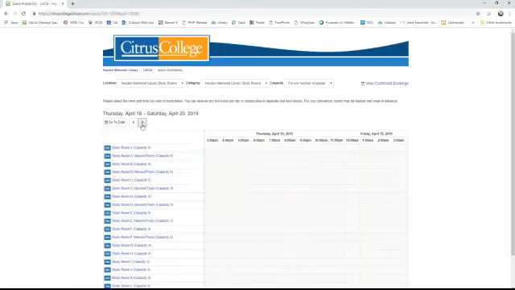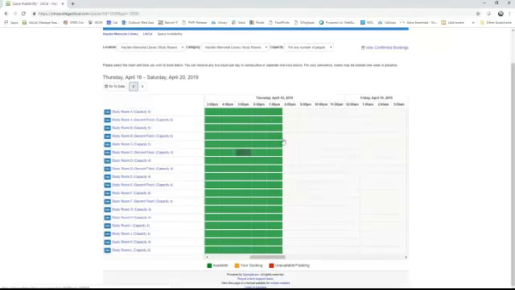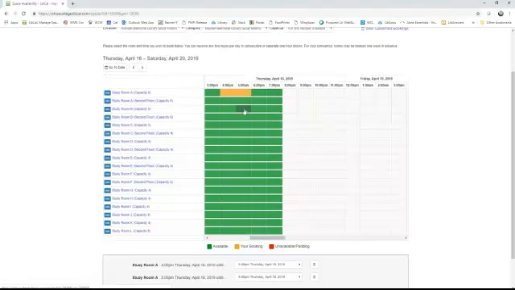I'm going to pick the day and time that I want to have my study room reservation. I can pick a time up to a week in advance. So I'm going to choose Thursday, April 18th. Students are allowed to book 2 hours a day and they do not need to be consecutive. I'm going to go ahead and book consecutively though, just so you can see what it looks like. So I'm going to say that I want study room A from 4 to 6 p.m. So I click on the times that I want, they light up as yellow.